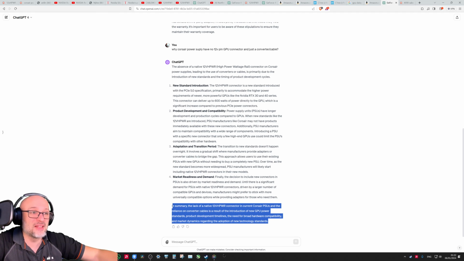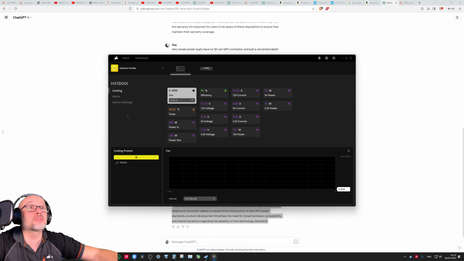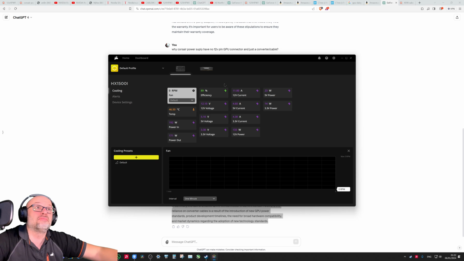And by the way, let me show you why I've got this power supply, which is cool. You can connect it to your PC and you can, for example, see the temperature and efficiency of this power supply, how much power in and out, because it's different because of efficiency. You draw more power from the wall and you actually provide less to all the components of your PC, because efficiency is not 100%, even though it's platinum, so very efficient. But efficient means it's not that efficient.